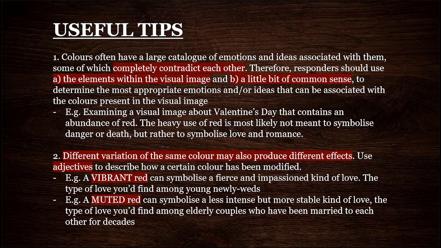Whereas if there is a muted red color, a kind of light red color, it can symbolize a less intense but more stable kind of love. So it's still linked back to love, but because it's less bright, it's a less passionate kind of love. And this love obviously does exist as well. This is me stereotyping here, but usually this muted red, with this less intense but more stable kind of love, is more commonly found among elderly couples who have been married to each other for many years. But that's not too important. Just take my word for it.